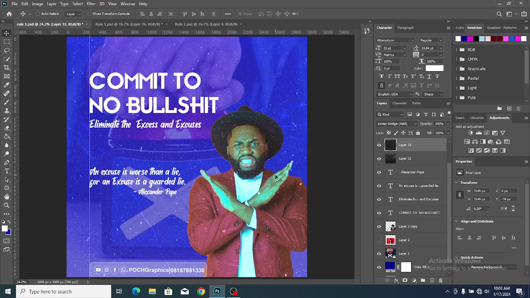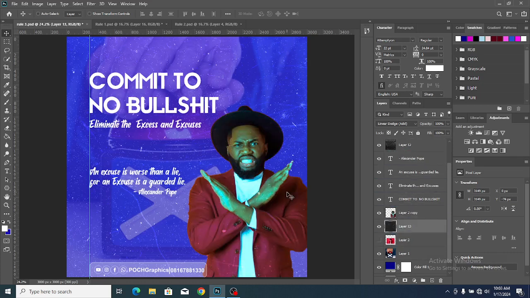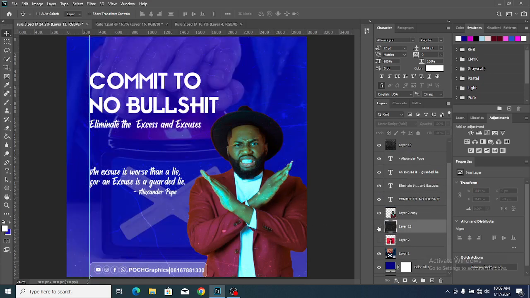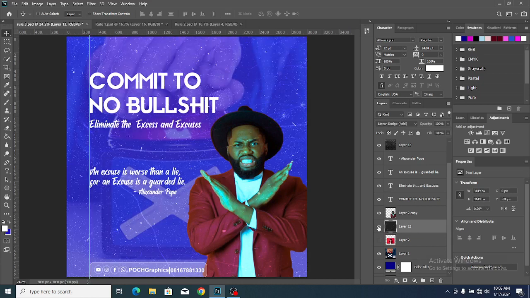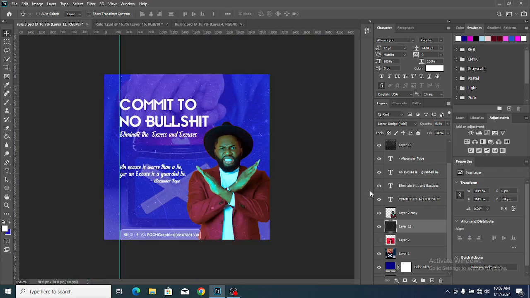So this is disturbing my image and I wouldn't want that, so I'm going to drag it right under my image, my subject or what have you. Alright, so this is what we had before, and this is what we have now. So I'm going to reduce the opacity. Yeah, I think this is okay. I think this is nice.